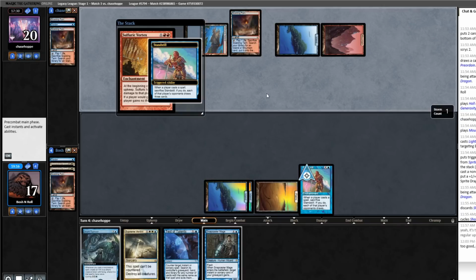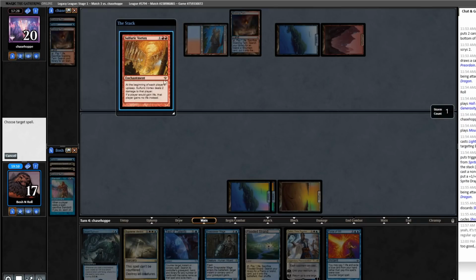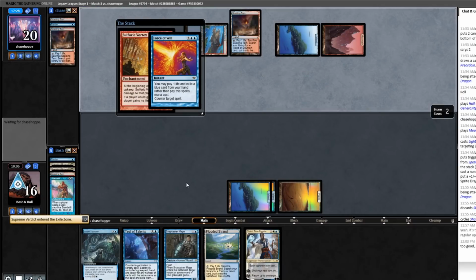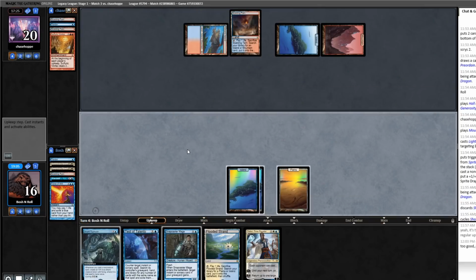Sulfuric Vortex. This is something I'm interested in fighting over. Supreme Verdict, or I'm going to pitch the Verdict. I think pitching Test of Talents is correct, but I have faith that that card's going to pay off.